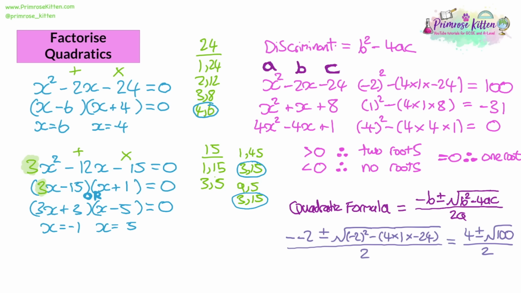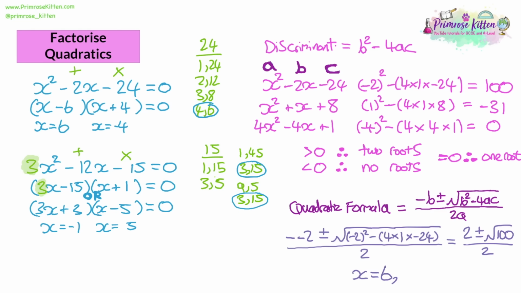I'm just looking through things I've noticed. Negative negative 2 ended up being a positive 4. Now, actually, negative negative 2 is just going to be a positive 2. So now it's going to make more sense, because now I have 2 plus root 100, 2 plus 10, which is 12, which divided by 2 is going to give us the 6 that we have in our final answer.